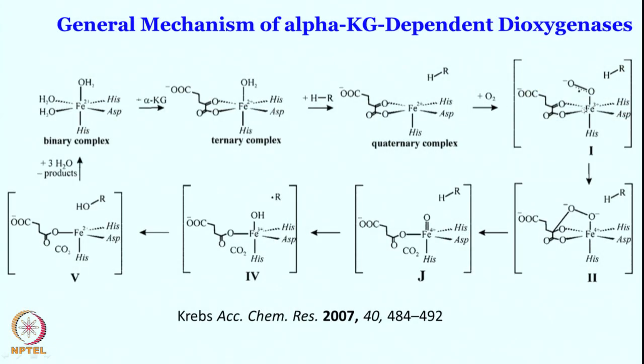So, this is the alpha-ketoglutarate and it is bound with the iron center, then oxygen activation takes place and it attacks on the keto center, giving overall an alkyl peroxo type of intermediate, and subsequently oxygen-oxygen bond cleavage gives rise to the iron 4 oxo intermediate, which then can react with organic substrate. So, we have seen that organic substrate can be hydroxylated by following this mechanism, where R dot and OH react with each other to give ROH.